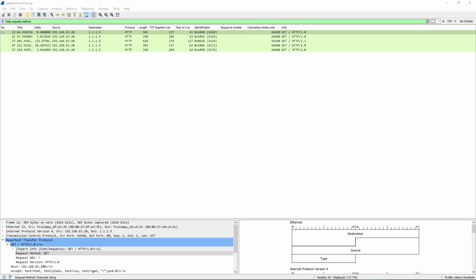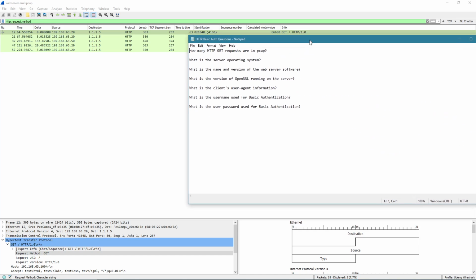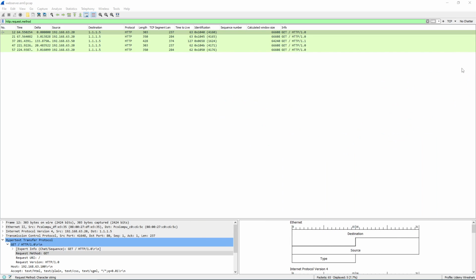Okay. Second question is, what is the server operating system? So this is kind of like a two-part question, because first we have to find out which one is the server. The easiest way for me to find that out, and it's kind of right here in front of us, but I'll go ahead and explain my reasoning here, is if we search for GET requests, as you can see, these other IP addresses are sending this GET request.